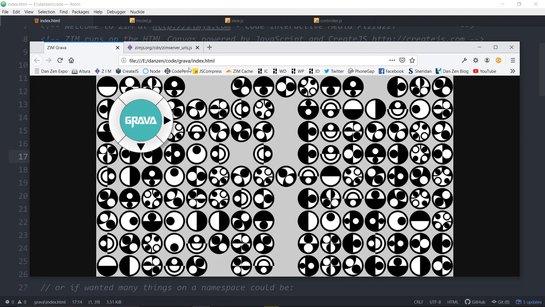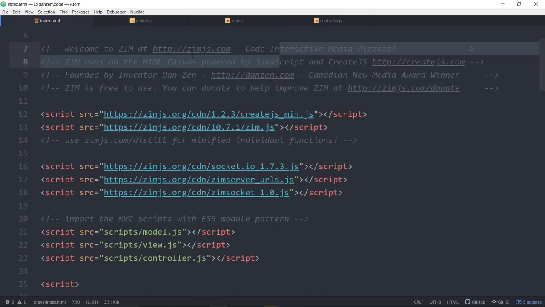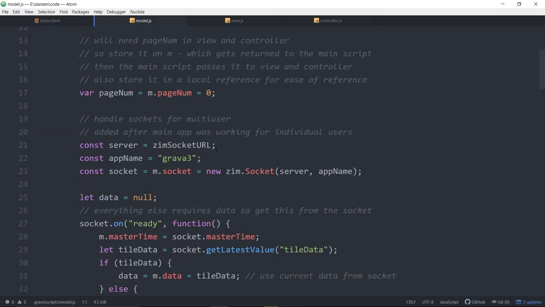Anyway, good. So we currently supply, like if you want, you can come in and sort of join that thing. Just go to zimjs.com under code, look up sockets, and you'll find a place where you can request to get one of these things right down here. Well, I'll show you. It's in the model. ZIM socket right there, an app name. And if you get an app name, then you can use the ZIM socket server on Amazon, because we're paying $20 a month or something like that, and we're hardly using it, you know. So as long as you're not having millions of connections or something, we're happy to help you out for now.